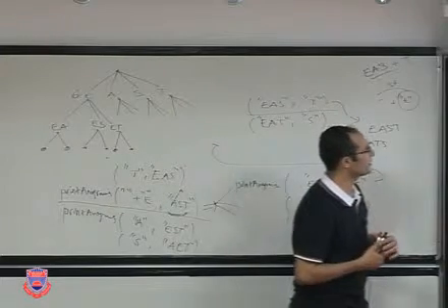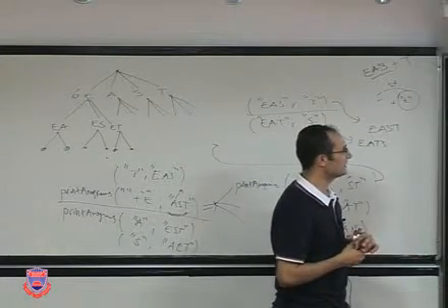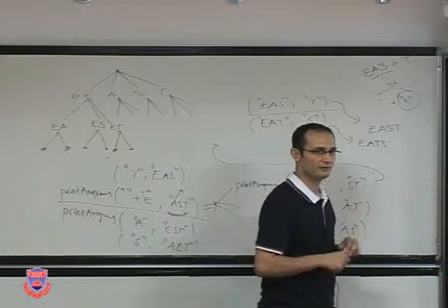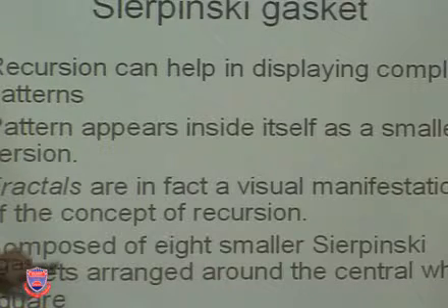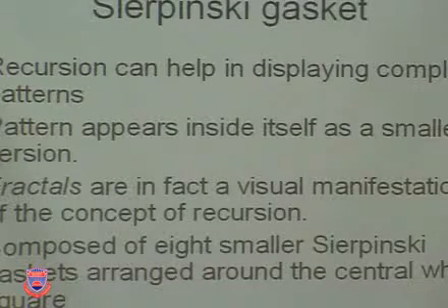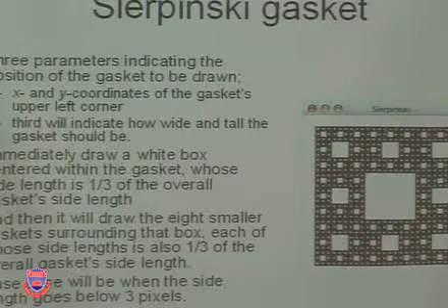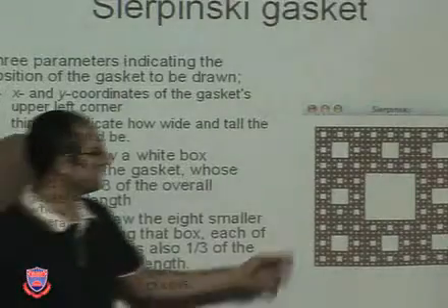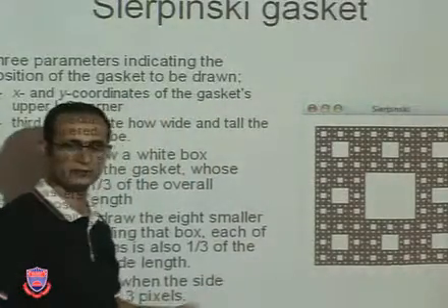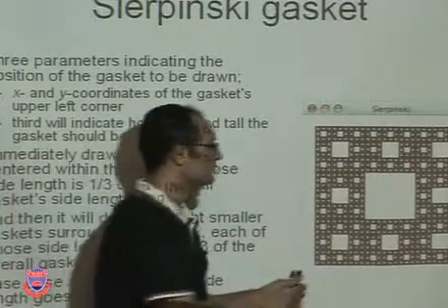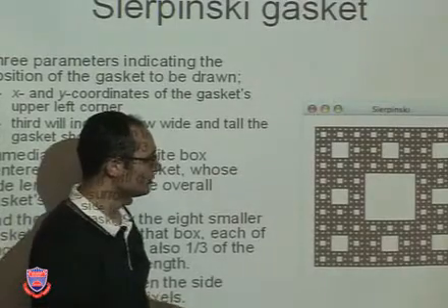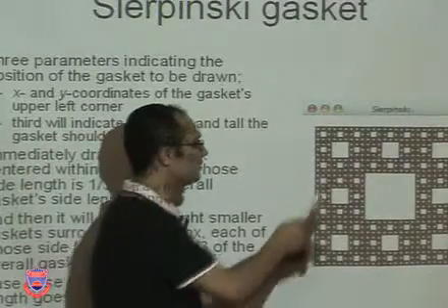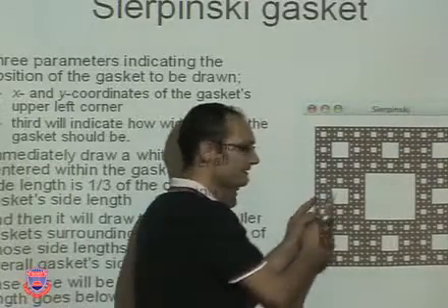If you look into Sierpinski's gasket, it's basically following the same pattern over and over if you go further inside the implementation. And it is composed of 8 smaller gaskets every time. So you basically have 1 gasket as the initial starting point, and then every time you generate 8 more, as shown here. So you see that this is the biggest square at the outermost level, and then you have a white square in the middle, and if you look into here, you see that you have 8 smaller white gaskets as shown there.